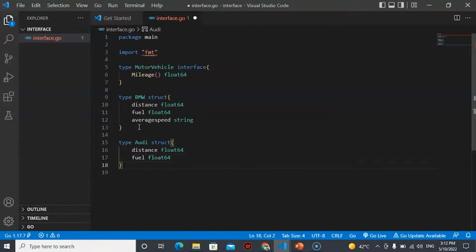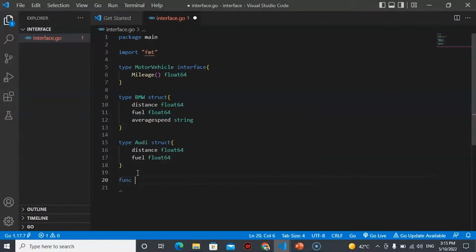Now to implement the MotorVehicle interface we need that the BMW struct and the Audi struct should implement the method Mileage. For that we will define the method Mileage for both of them. First we will declare the method Mileage for BMW.